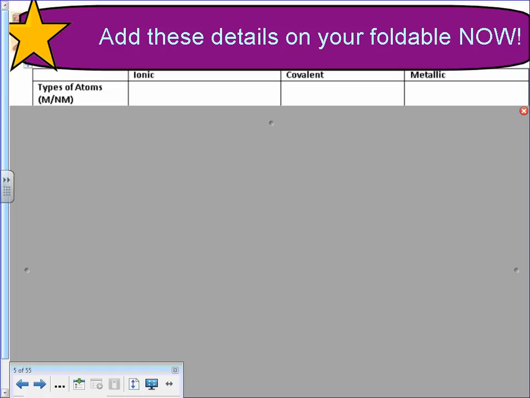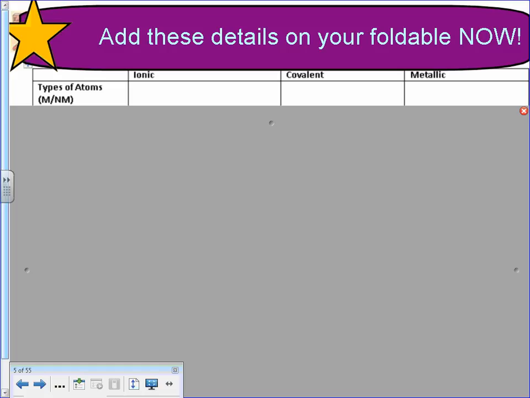I will tell you the headings as we go. All you really need is the front flap right now. The left-hand flap says Ionic, and it says properties at the top. We're going to list down some properties, okay?